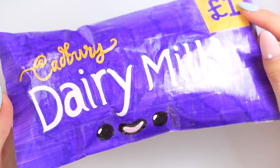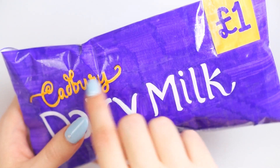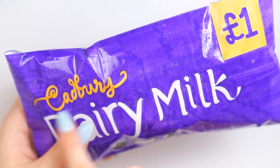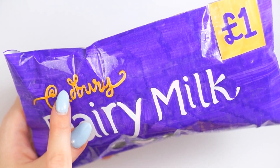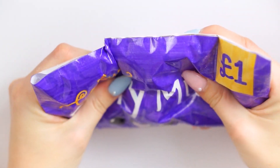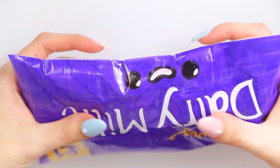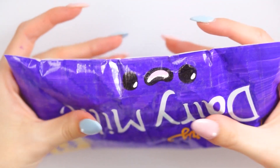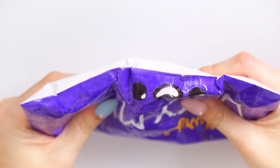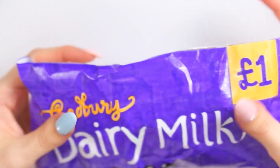I feel like I should have done the face a bit bigger because it's just kind of there, but besides that I think it's kind of cute. I like the swirly twirly version of the Cadbury logo that I did — it obviously doesn't look like that in real life but I thought it looked kind of cute with all those little swirls. Squishiness-wise, it's not great but not too bad — I've had worse and I've certainly had a lot better.